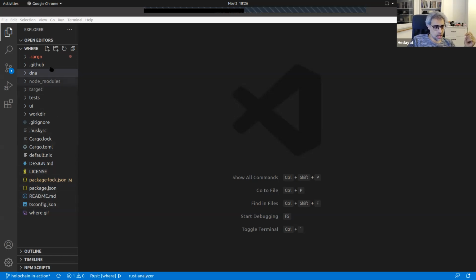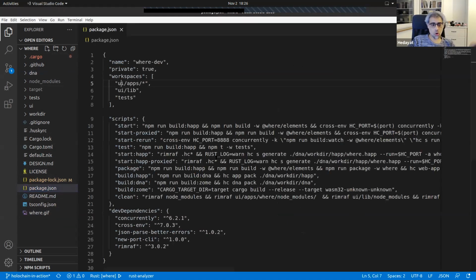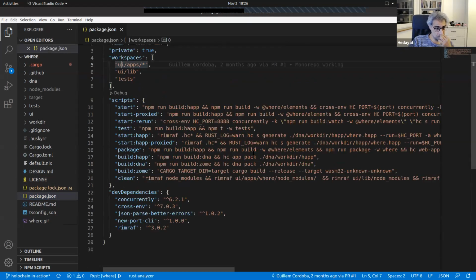If I open the project, I would personally first go to the package to see what we have. There are a bunch of things that I can read. It is a kind of hierarchy, so we can go through it later to see what happens when you run it. By the way, in the repository there is help on how you can run where as a development.